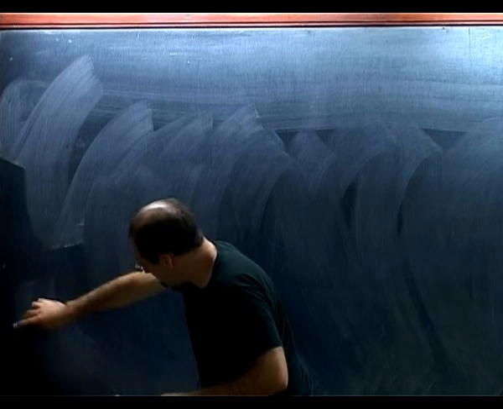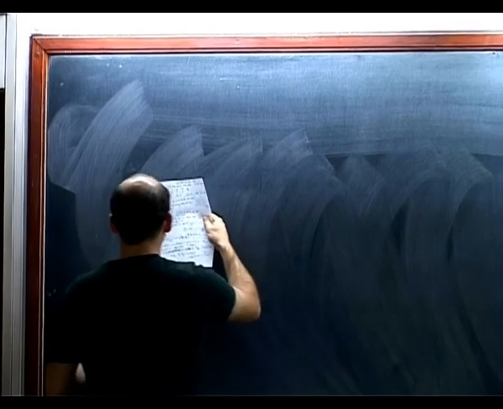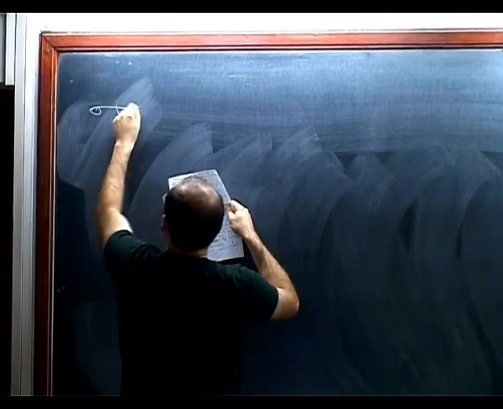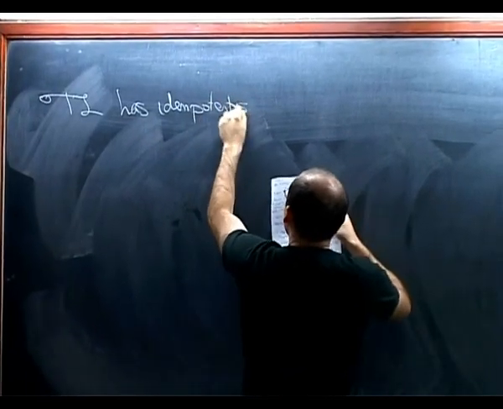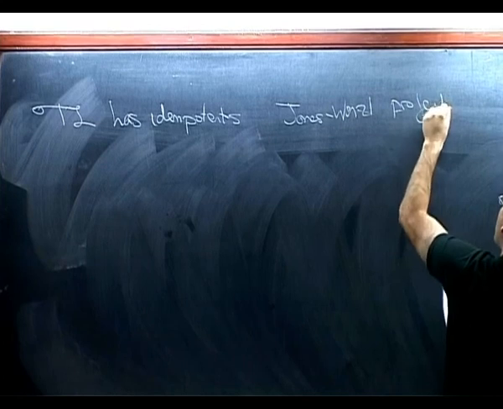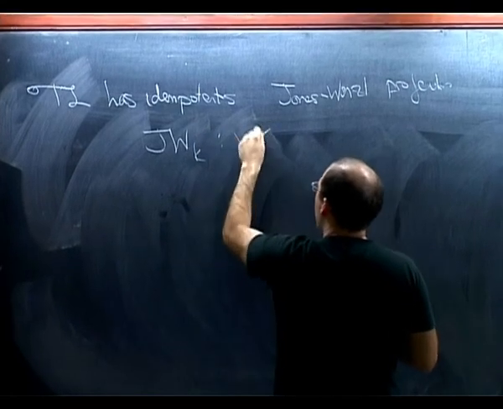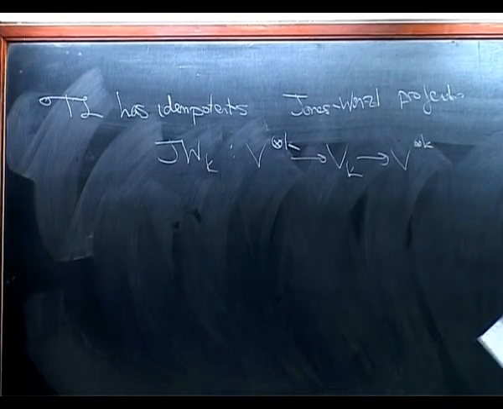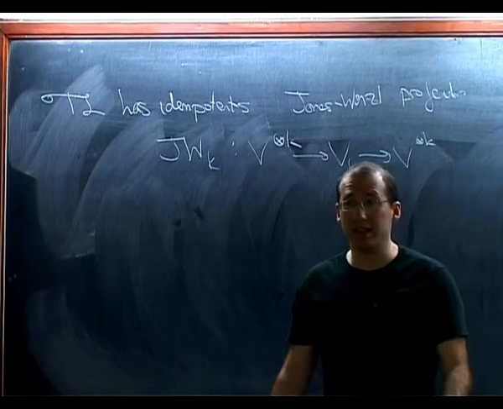So, you know, we wrote down formulas for what all these maps were. So, I mean, you can actually figure out explicitly what these things in the image are. So, I was going to say the left-hand side, but I guess it's the top-hand side over there. The Temperley-Lieb algebra, the Temperley-Lieb category, has idempotents. It has these things that we discussed and were on your exercise sheet called the Jones-Wenzl projectors. And so JWK, remember, was supposed to be the projection from V tensor K into the irreducible VK, and then inclusion back into V tensor K. But it's some idempotent.